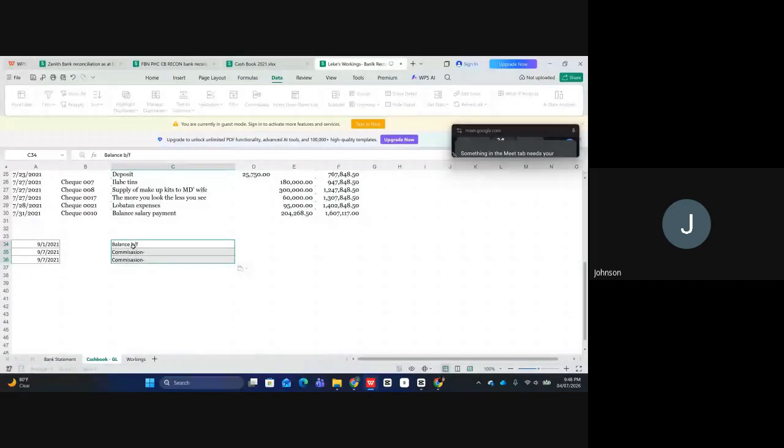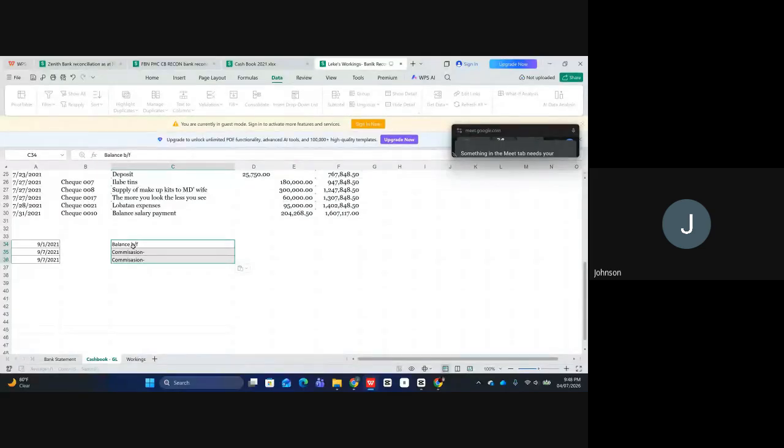It's assumed that you should also have the opening balance in the other place as well, but it's only going to be part of your balance.